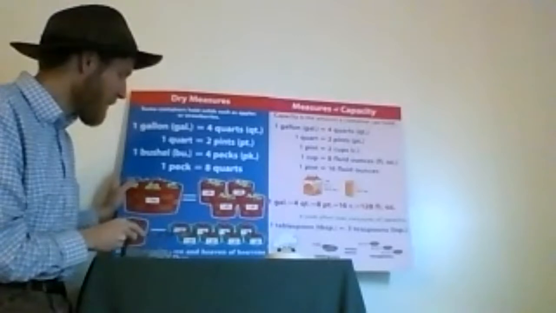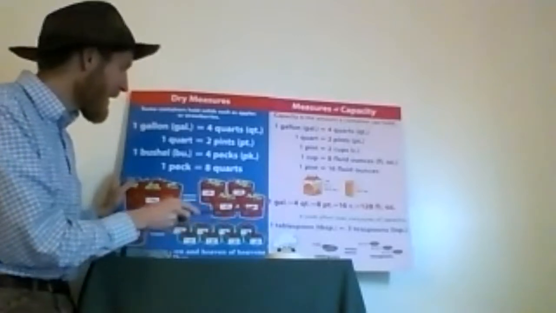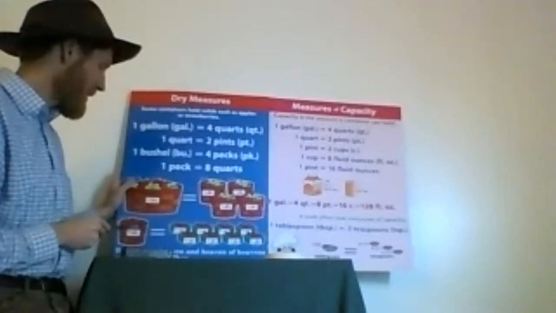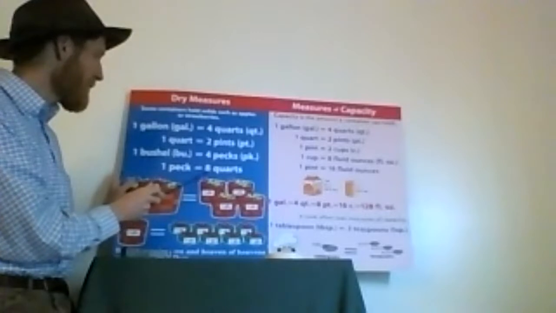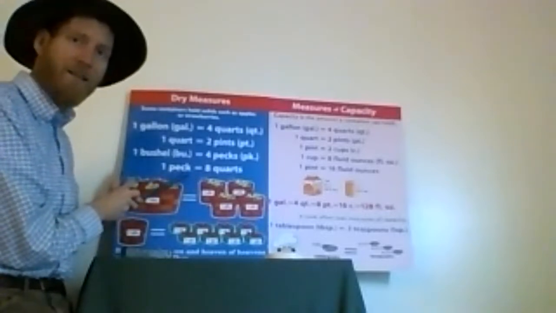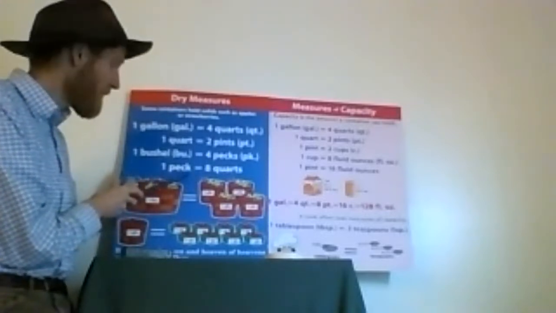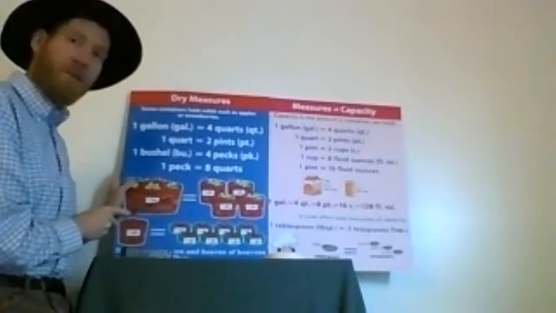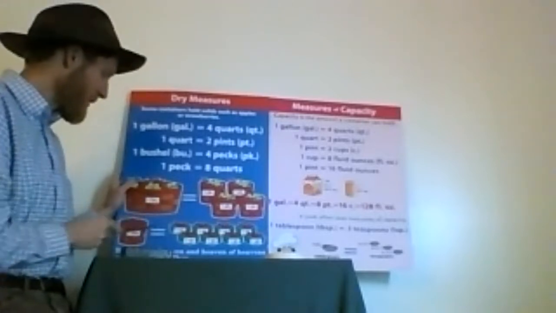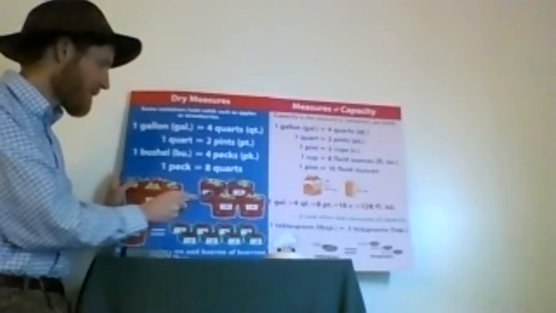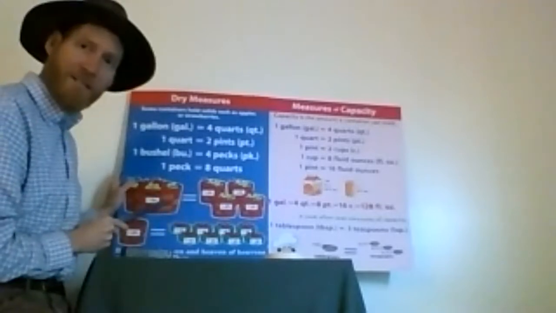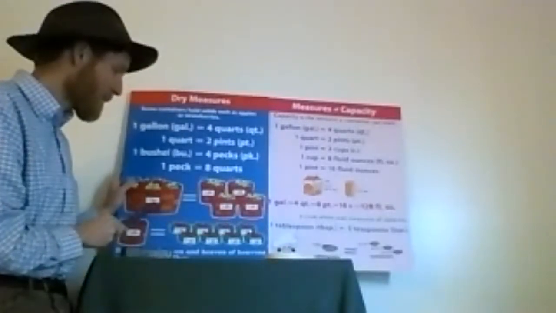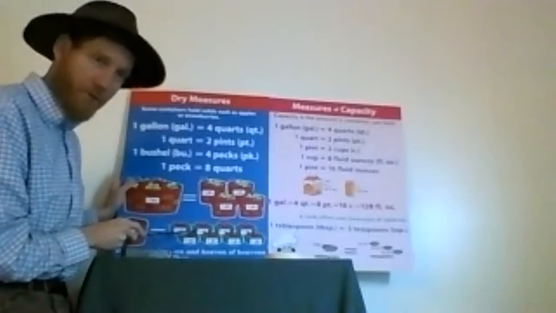And look, think of 1, 2, 3, 4, 5, 6, 7, 8. 8 quarts in a peck. Memorize 8 quarts in a peck. That is one that's often forgotten. So how many quarts would be in a bushel? That would be the question. If there's 8 in one of these, that'd be 32, wouldn't it? Because there's 4 in a bushel. So a lot of quarts in a bushel.